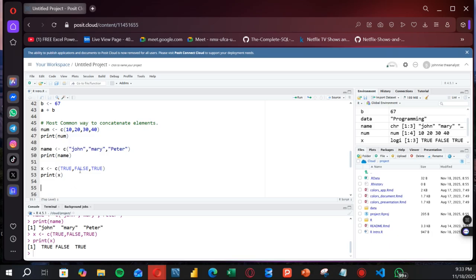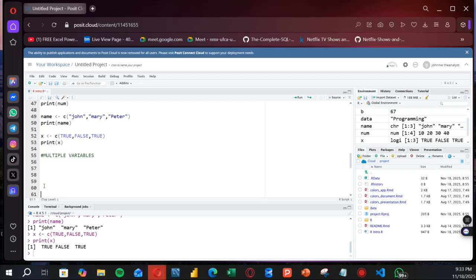So next, multiple variables. Multiple variables are separate storage names, each holding its own value.